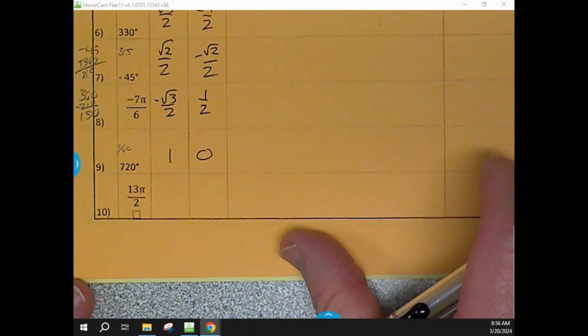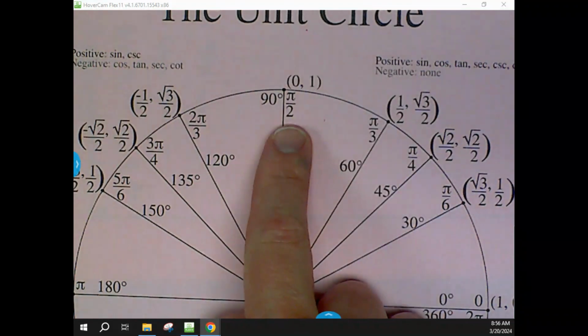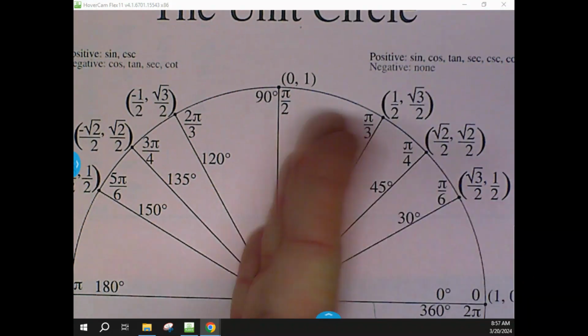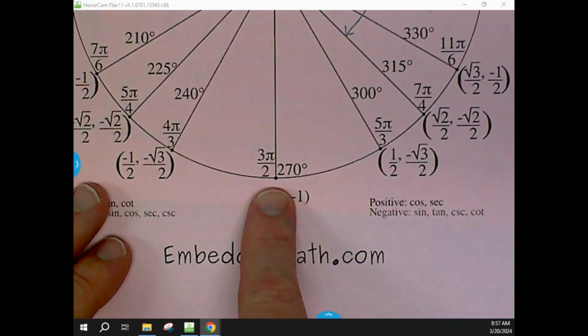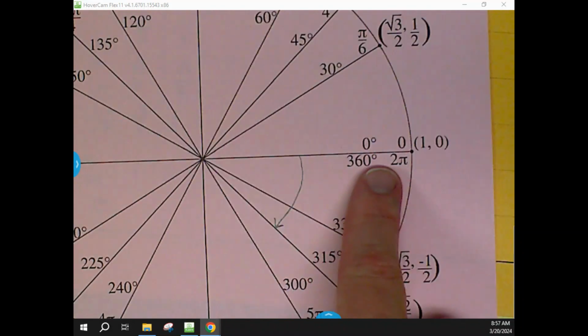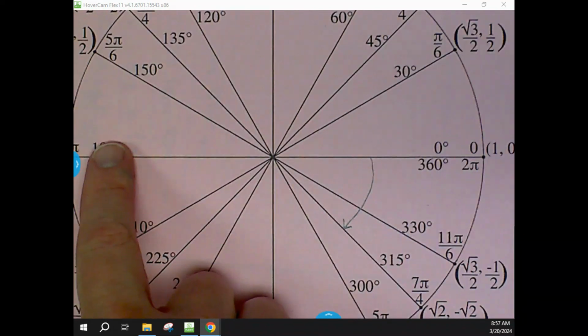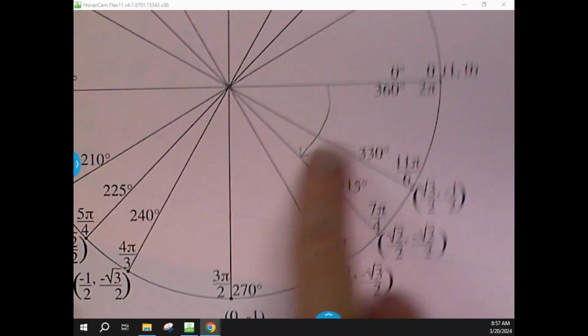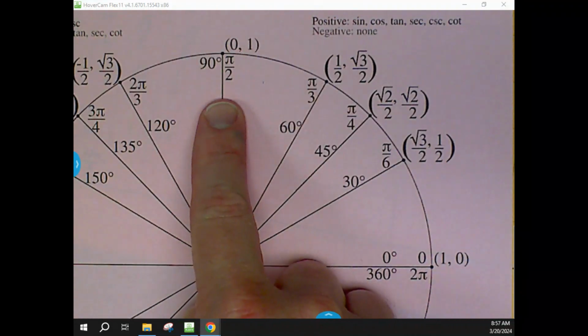All right, and then 13 pi over 2. A couple of different ways you can do this one. You can do like we did yesterday, that if you go through your unit circles, here's the first pi over 2. So every 90 degrees is pi over 2 units. When we got to here, this was the second pi over 2. We got to 270. That was the third pi over 2. When you get back to here, that's the fourth one. So we can just keep counting. 5 pi over 2, 6 pi over 2, 7 pi over 2, 8 pi over 2. Where are we going? We're going to 13. So that's 9, 10, 11, 12. That would finish up at 13 pi over 2.